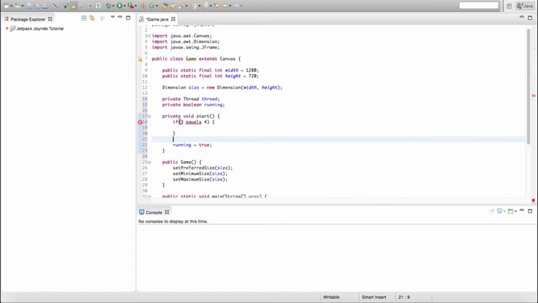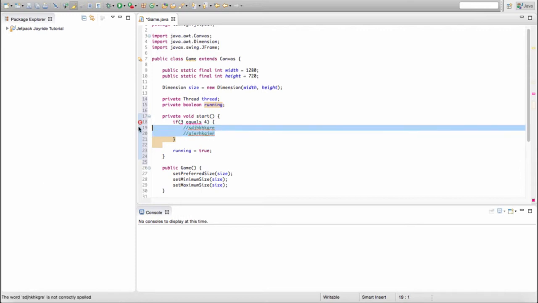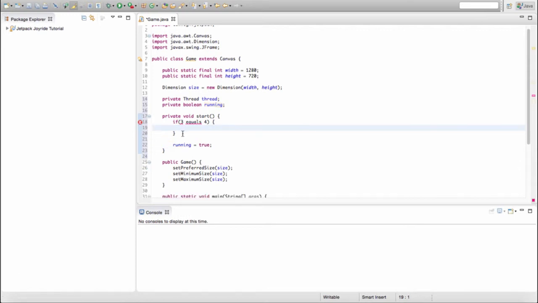So what the if statement does is that it's checking if 3 is equal to 4. And if that's true, then all the code inside the if statement will be executed. So for the lines of code inside the if statement to be executed, the thing we are checking in our if statement has to be equal to true. If it equals false, then Java will ignore this entire if statement and the code inside of it. Alright, so that's a brief explanation of what an if statement is.